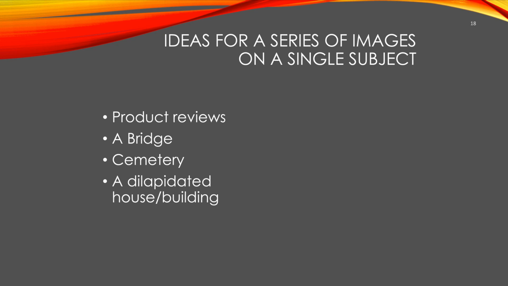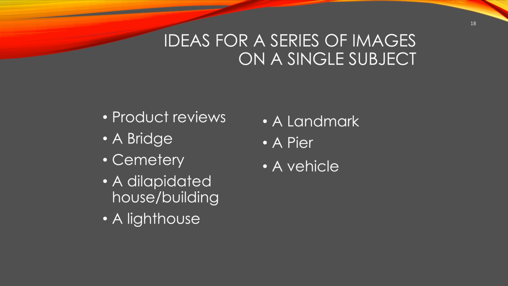A dilapidated house or building, I showed you that with that house from Randsburg. A lighthouse, so instead of showing a bunch of different lighthouses along the coast, you would focus in on one particular lighthouse and give us details about that. A landmark, just take one single landmark. And again, single subjects, just narrow it down to one thing. Instead of many piers, we have one pier that we're going to show, and we're going to show an overall shot and relationship shots and detail shots.